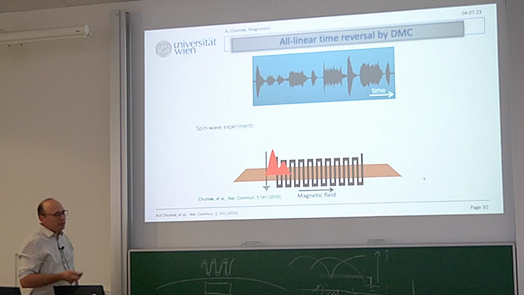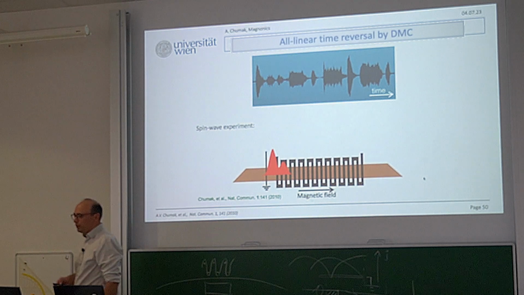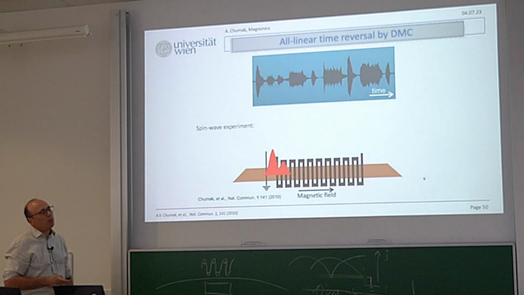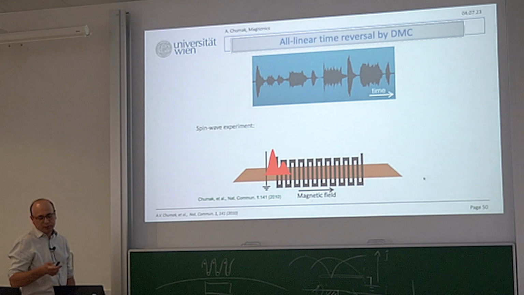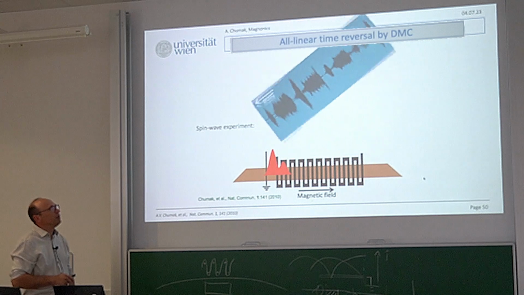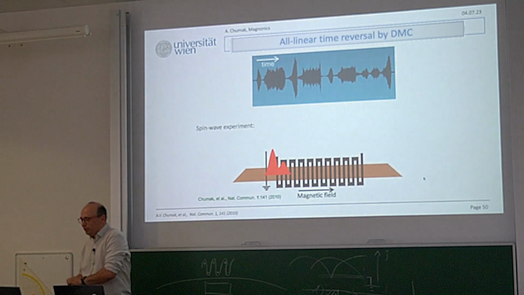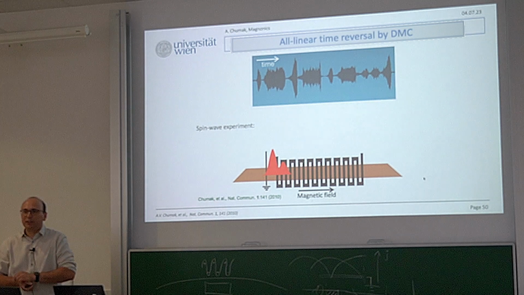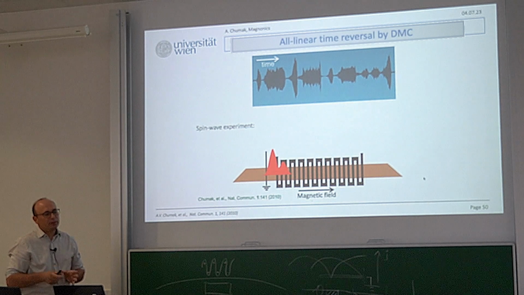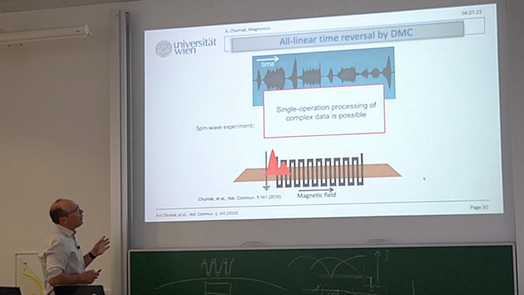It's just time reversal. Why is it interesting for analog data processing? Theoretically, for example, you have some long audio recording, and if you want to play it backwards, you would need to do a lot of processing in your processor. But if you have analog signals, then in principle with one operation you could turn it. Of course, in reality, for spin waves it doesn't work because they are very fast and very high frequency. But somehow in the processing with phase front, it's of interest. Good. So much about this one.